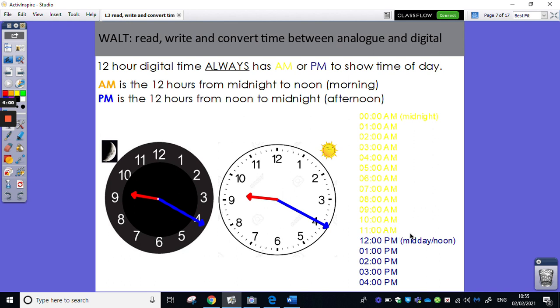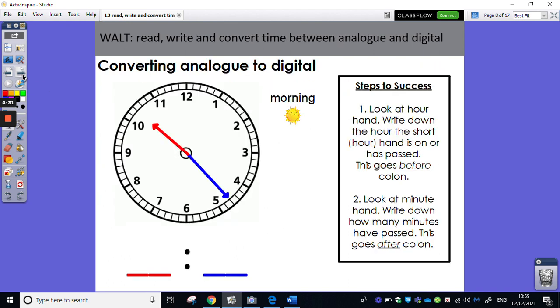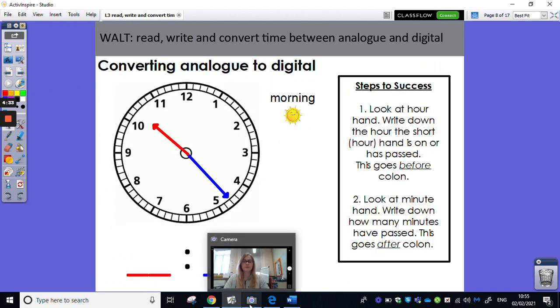And then when it gets to midday or noon, which is when we'll be nearly at lunchtime, that is when it changes to PM. So we have 12 hours in the morning that we use AM, and then it changes at lunchtime to 12 PM, and then right up until 11 o'clock is PM, okay? So you can see this one will be representing 20 past 9 in the evening, and this is 20 past 9 in the morning. So we have to use that AM and PM just so that we're really clear which time it is. So let's have a look at some examples together.